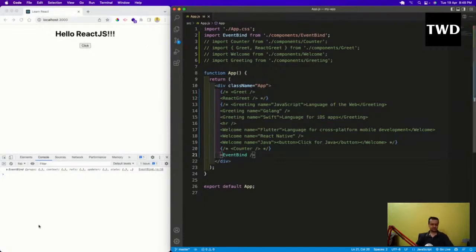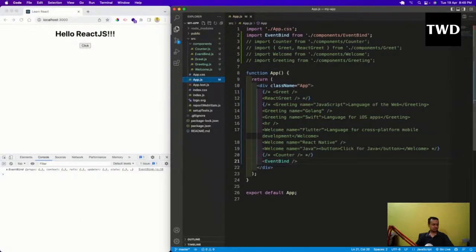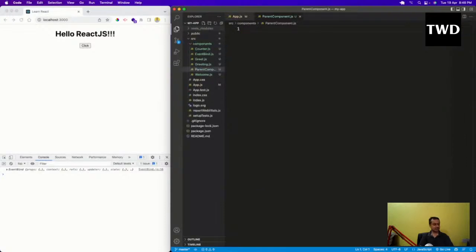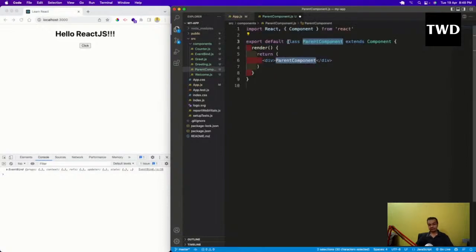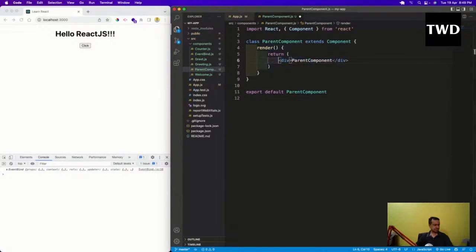I'll go back here, to this app and all, and then I will have a parent component.js, and then it will be rcc parent component.js, and then export default ParentComponent. Then it extends Component.